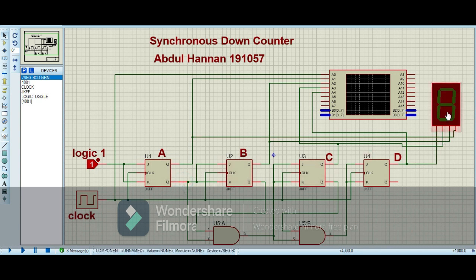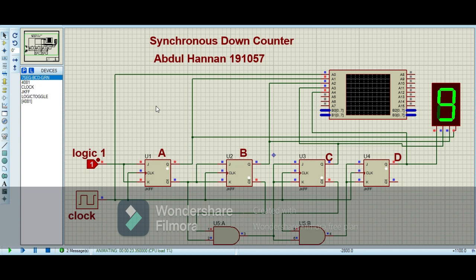And similarly here I have used the 7-segment display to show the output. And similarly to the up counter, here we are going to use logic 1 always. Now when I run the circuit you see that it starts from 15 and goes to 0. Because it is a 7-segment display, 10 and 11 do not show, but the maximum number 9 shows. You see that it is 9, 8, 7, 6, 5 in descending order. So this is our synchronous down counter which counts from 15 to 0 in a 4-bit number. So here is the circuit of our synchronous down counter.